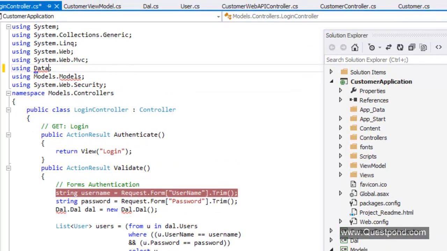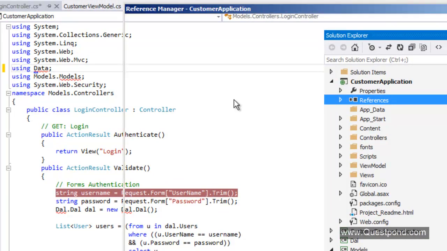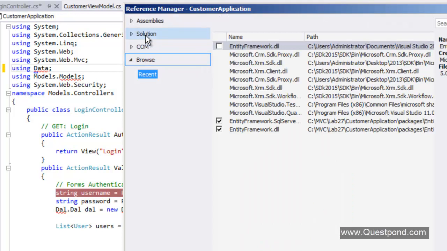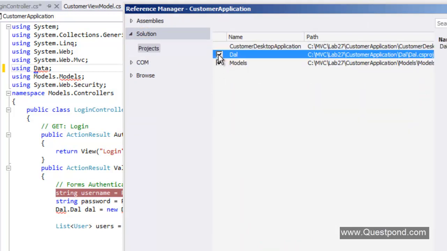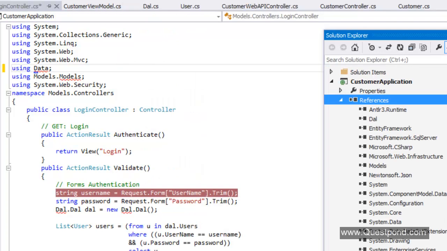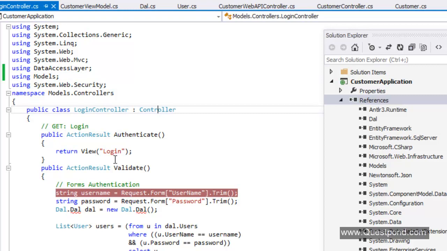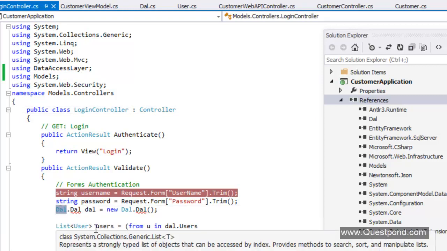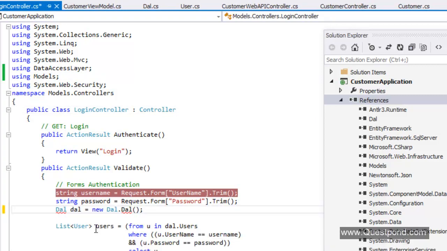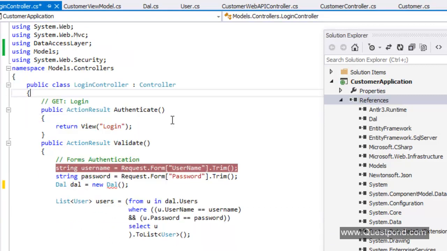Now also you can see that in the web application we need to add a reference of the data access layer. So let us do that. So let us go to the solution and add the data access layer. You can see how our application is now getting divided into physical layers, right? So this is the data access layer, this is models, right? And here also now it is just DAL. So lots of changes there, but it's fine.